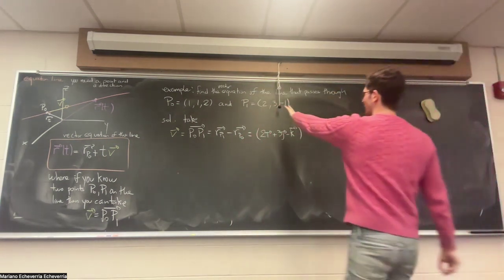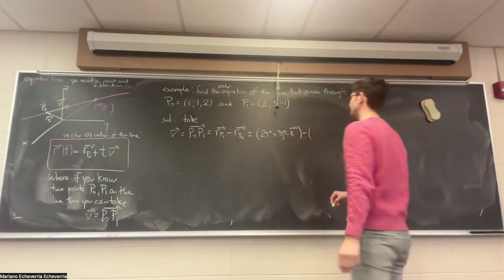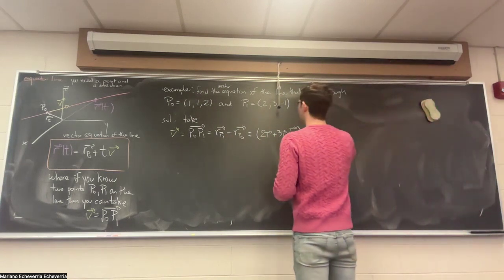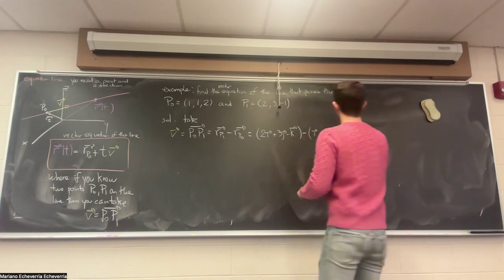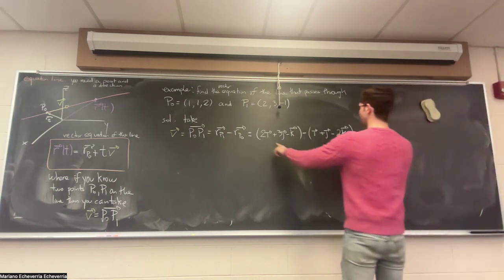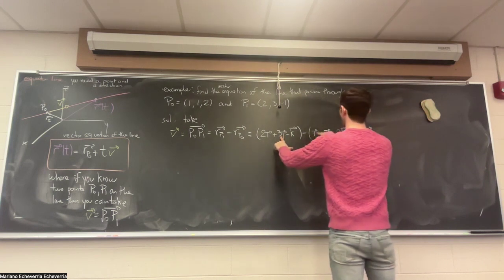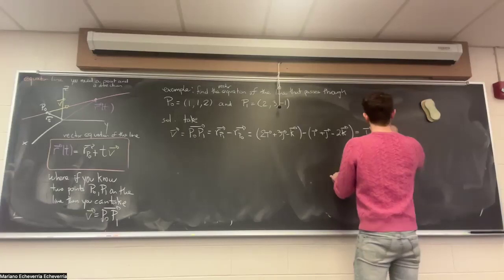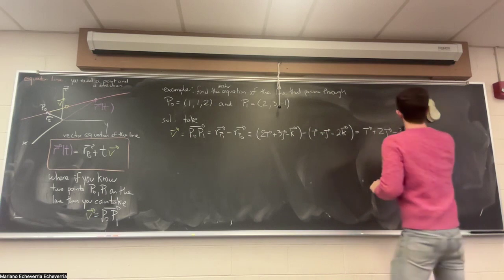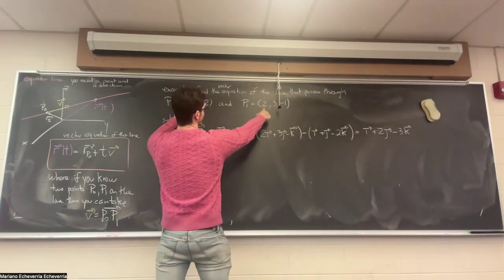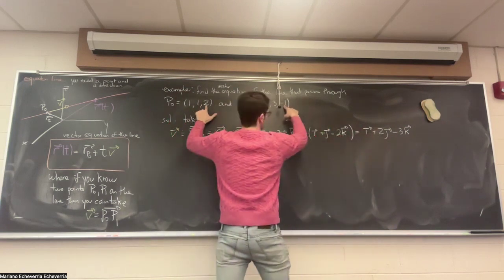You could also have left it in terms of the point notation, but just to think of them more explicitly as vectors, I'll do that. i plus j minus 2k. And so what does that give you? It gives you 2i minus i, that gives you i. And then 3j minus j gives you 2j. And then minus k minus 2k gives you minus 3k. Which is the same numerically as what you get if you just subtract the entries, right? So 2 minus 1 is 1, 3 minus 1 is 2, and minus 1 minus 2 is minus 3.